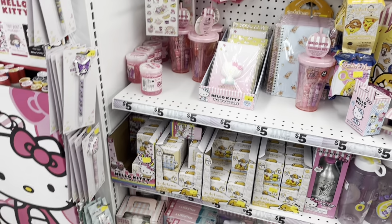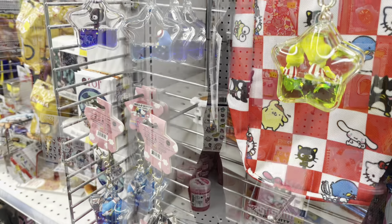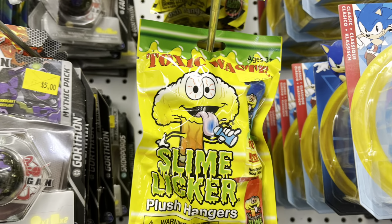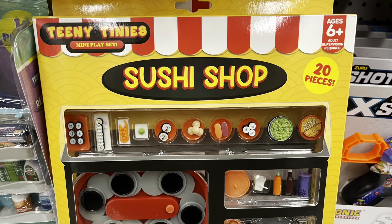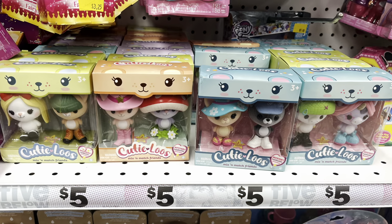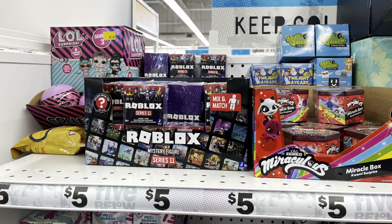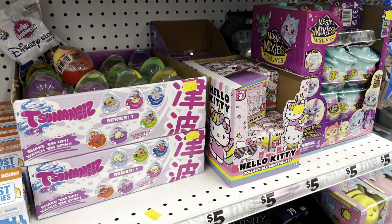And again, I do recommend hitting your Five Below. If you like merch, if you like Sanrio, any of that kind of stuff, go. Because if I could have bought every one of those keychains, I would have. And they have plushies of the Haribo stuff and the slime toxic liquor thing, which to me are very familiar from mini brands. And I thought those were kind of cool as well, especially if you're into mini brands, that might be something cool for you. Even just to see them in person, you don't always have to pick them up.